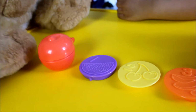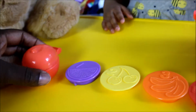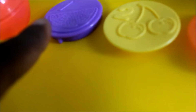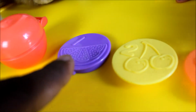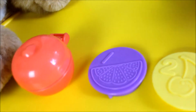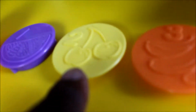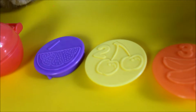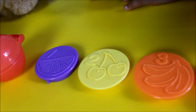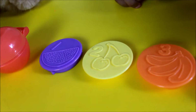So we have a few molds here, Mira. What's this one right here? An apple mold. What's this one right here? A citrus mold. And what number's on there? 1. And what color is it? Purple. What's this mold right here? Cherry. What number's on there? 2. And what color is it? Yellow.